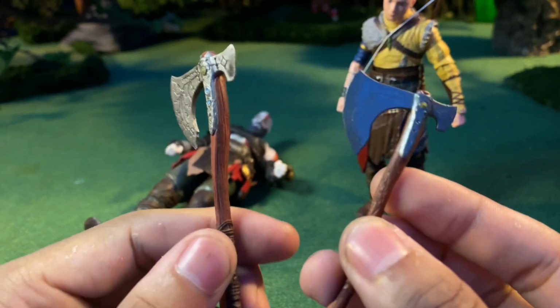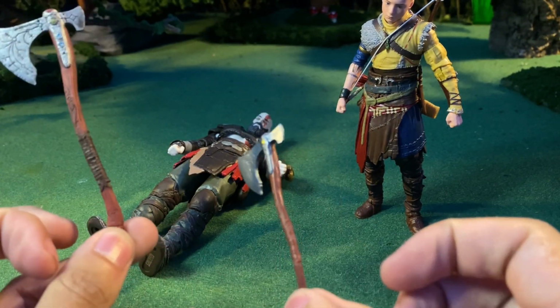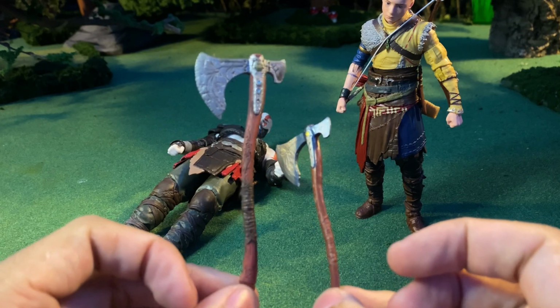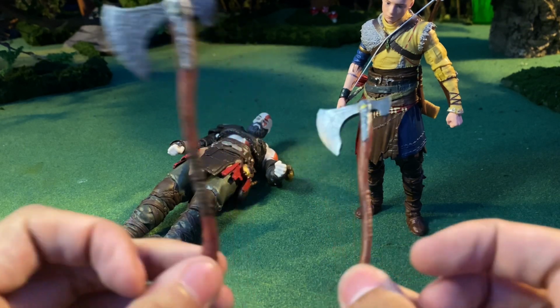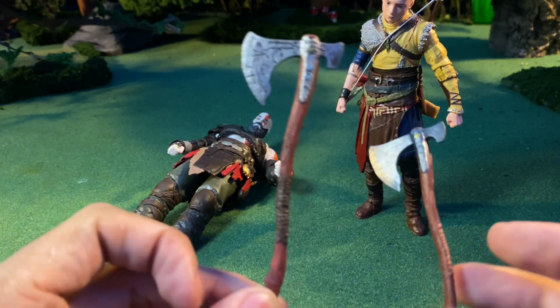So I definitely think that, even the scale too, NECA nailed the scale for this guy, but this is too small for the figure it comes with. So I'm probably going to just replace this one with this one because it looks infinitely better.